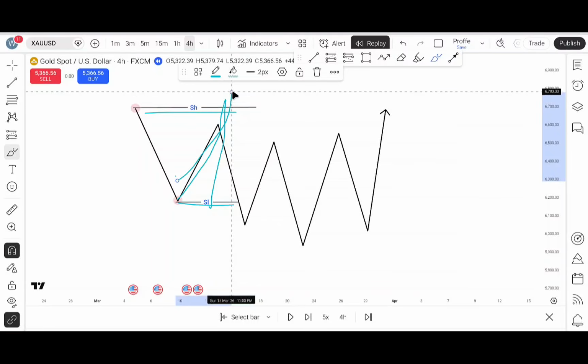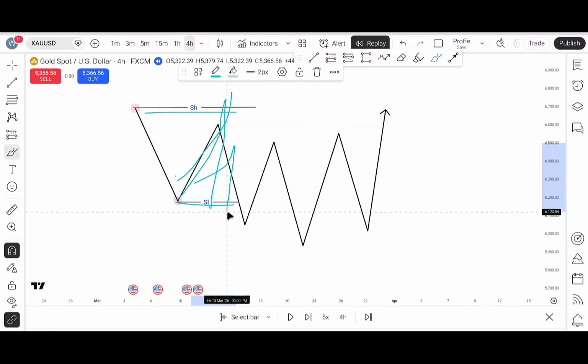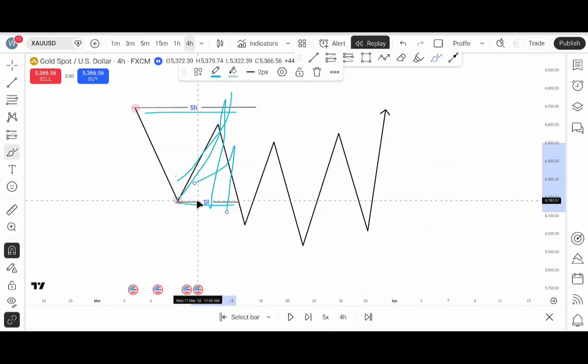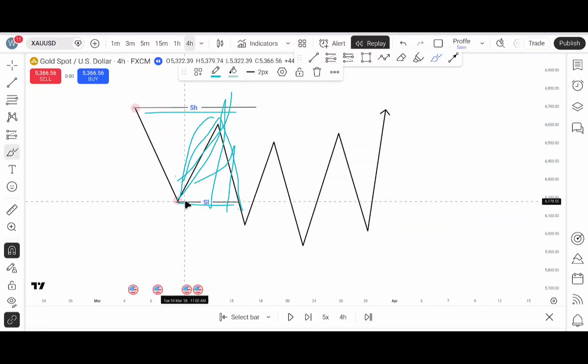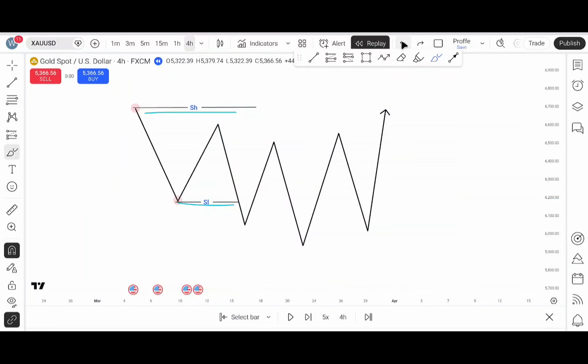If the market breaks out from the swing high, that means that we are having bullish price action. It means the market is traveling to the upside. Now, if the market should break out from the low, it means the market is traveling to the downside. It means we are having bearish action, right? So in this scenario, we can clearly see that the market pulled back to a certain level of supply and then continued to the downside, disrespecting the swing low. That becomes a break of structure to the downside. So clearly we can see that the market is in a bearish trend.